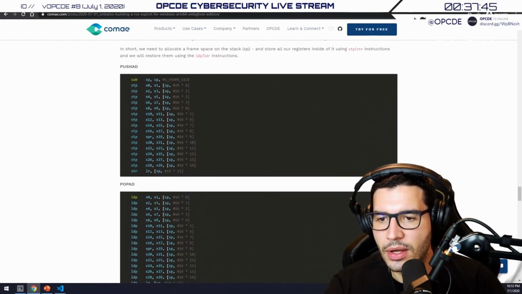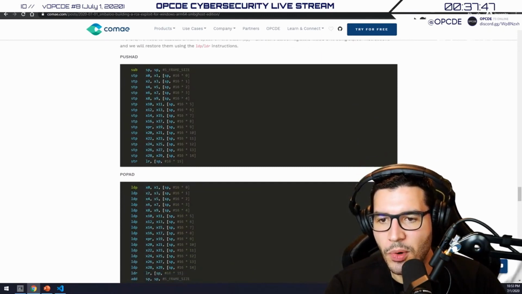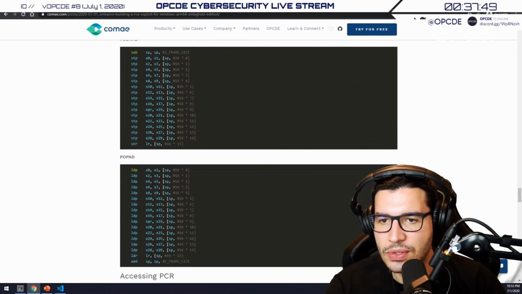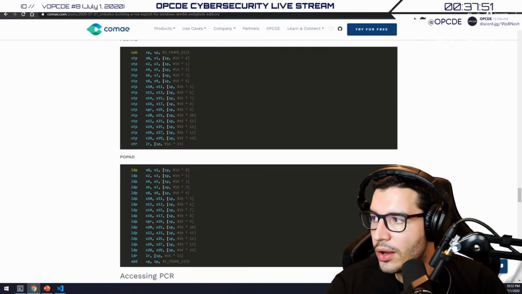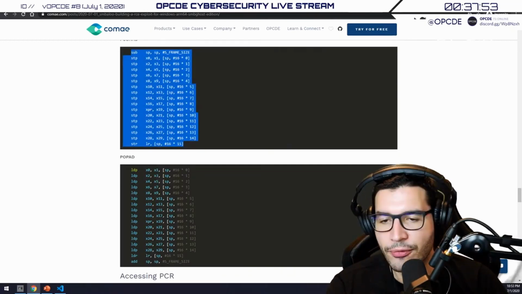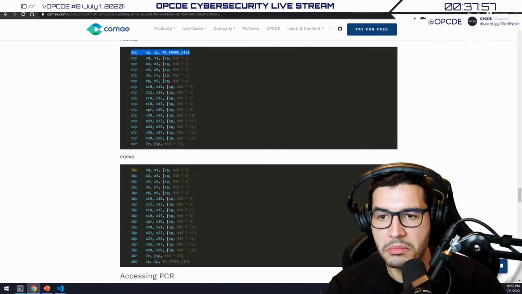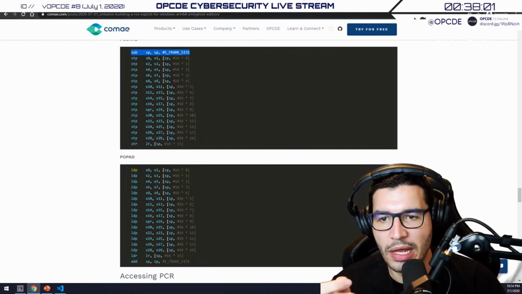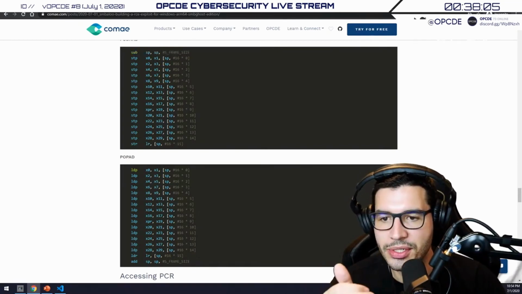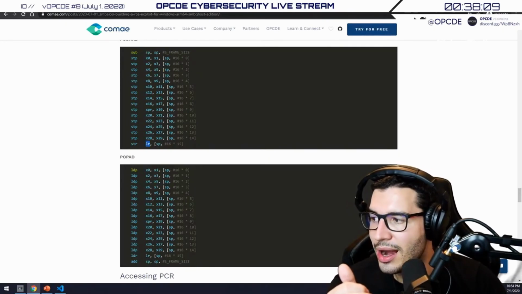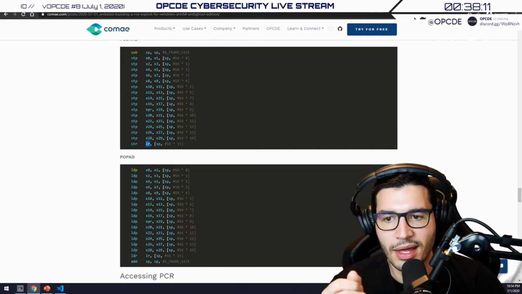So to re-implement a push add and a pop add on ARM64, that's how I did it. I created a fake frame on the stack. A very straightforward way: just allocate the space on the stack and store all the registers from X0 to LR to the stack.